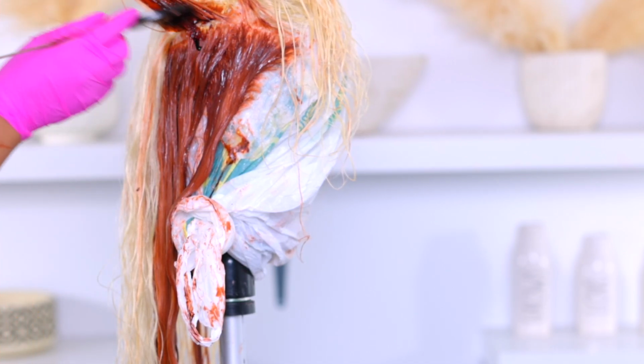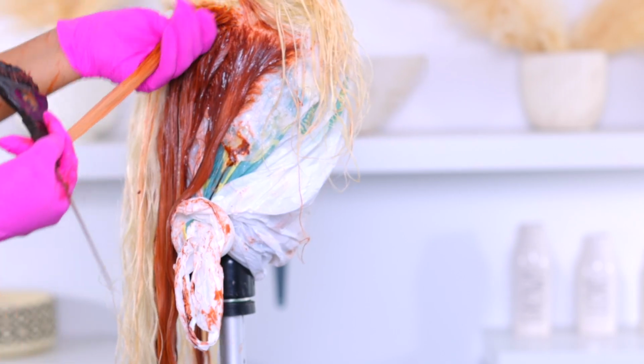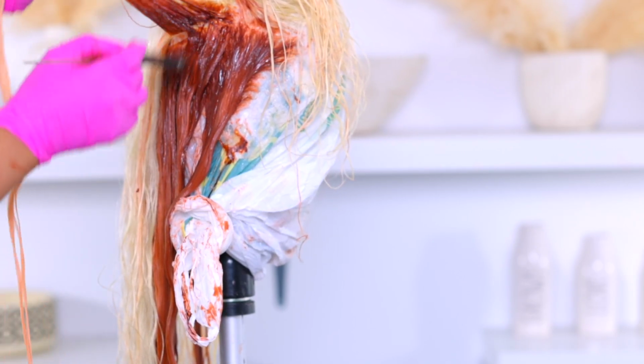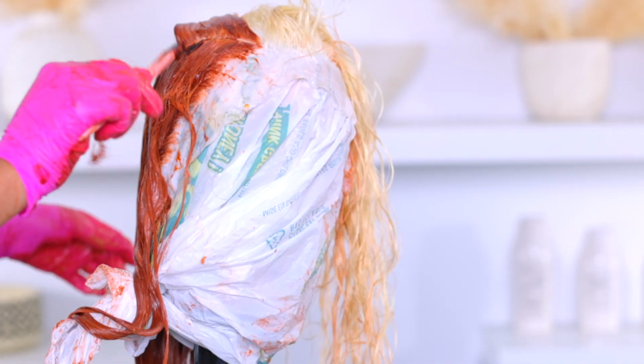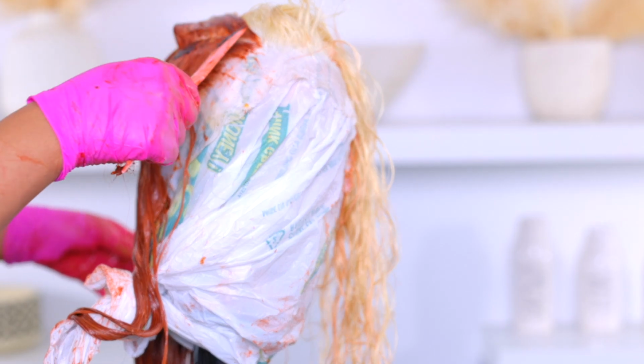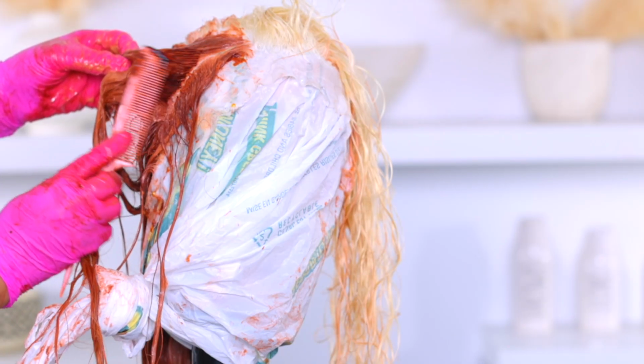And as for dyeing the hair, I'm going to be doing it the old-fashioned, hand method. I'm not going to do the watercolor method because I don't always love that method, even though it's faster and it's easier. Sometimes I don't get the exact results that I want. And when you add the dye to the water, it gets diluted. So sometimes you don't really get what you want.